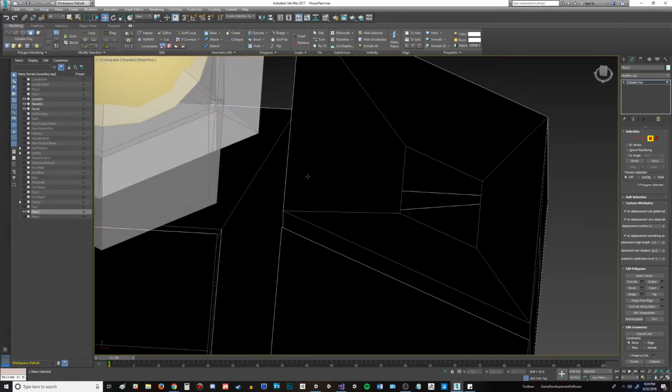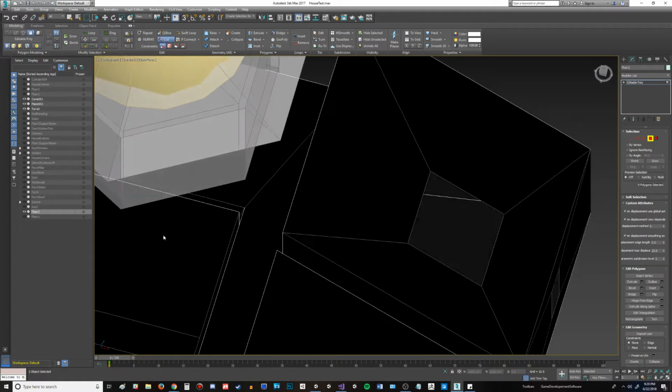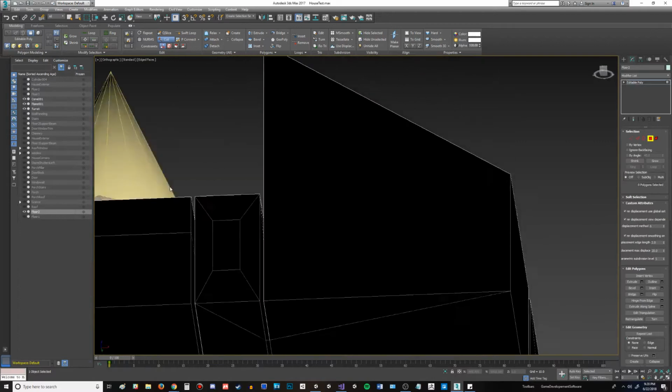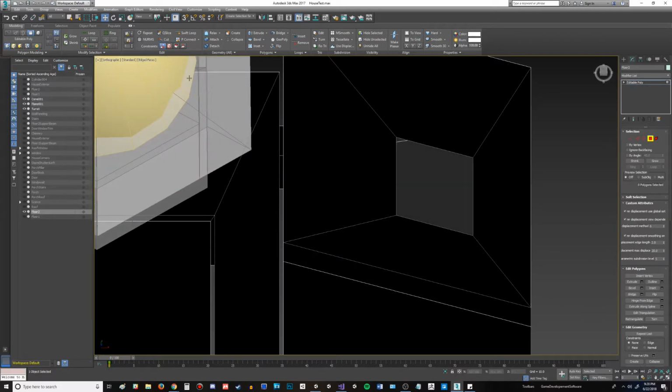Turn off backface culling. Do some cuts in here. Yeah, maybe I need backface culling and I look at it from the bottom.